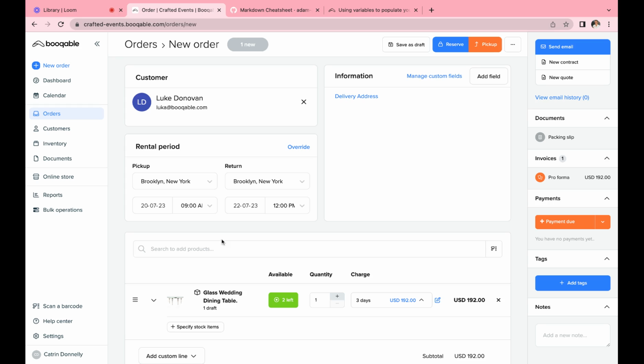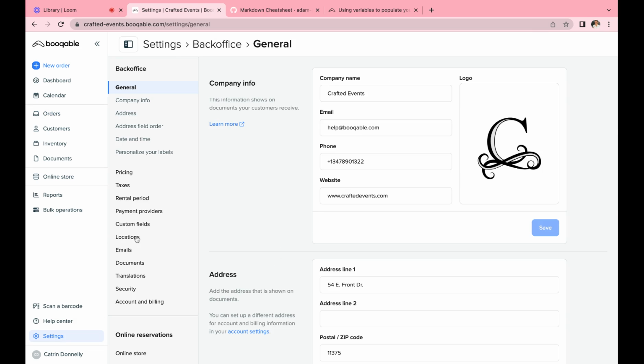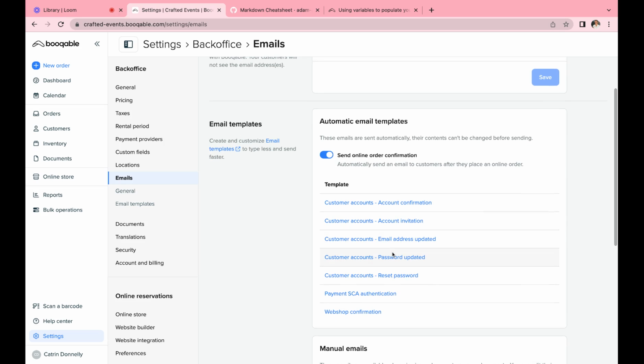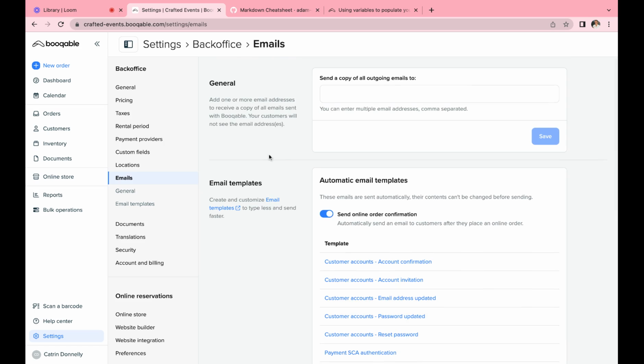So both setting up automatic emails and creating manual email templates allow you to avoid writing out lengthy emails, repeating tasks, and reduce the risk of human error with sending out the wrong order number or product price, for example. And in this page, you can click the link to the Help Center article to learn more.